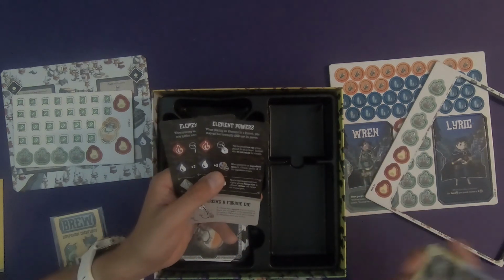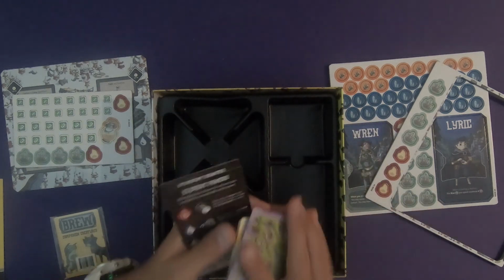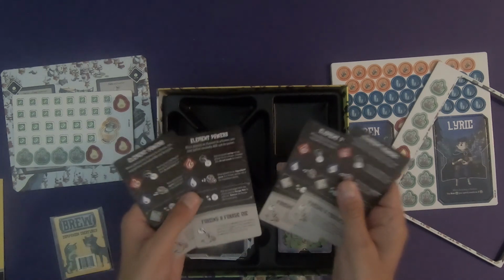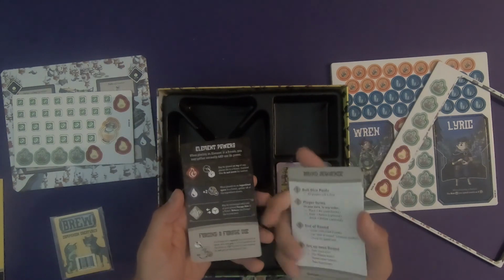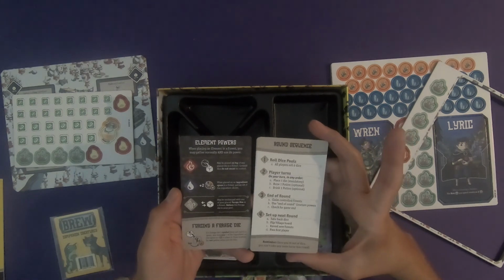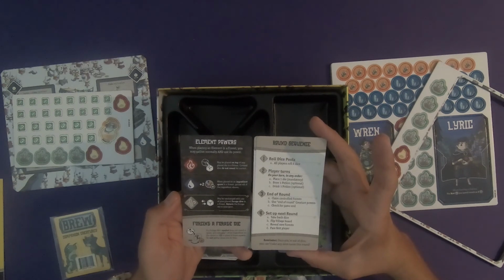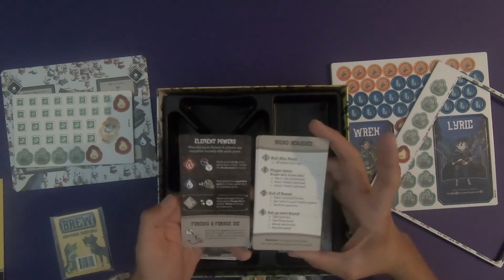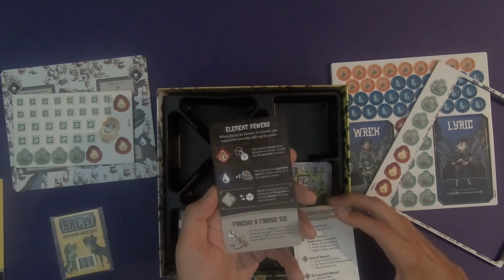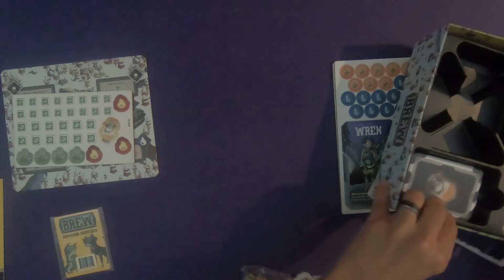Okay, so 4 players, you've got your 4 player aids. The round sequence says roll all the dice pools, and I'll show you that in a second. Players take your turn, end of round, and set up next round. And it tells you your elemental powers. So those are cool. So the dice, let's look at these.